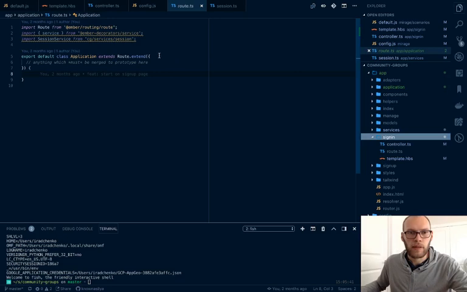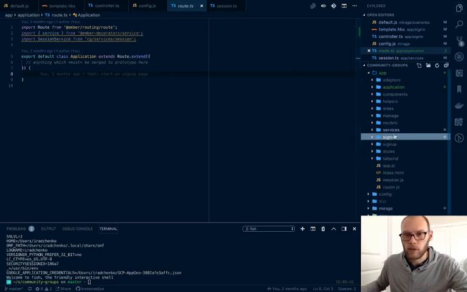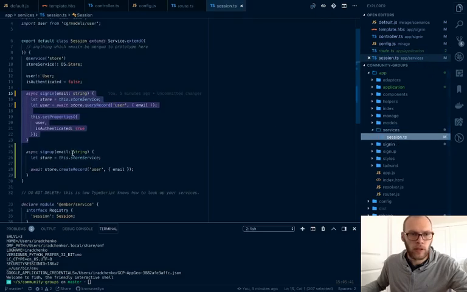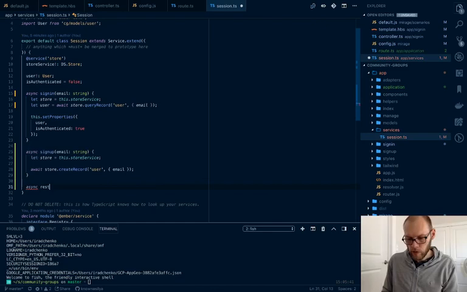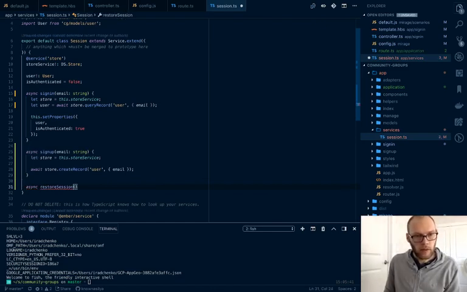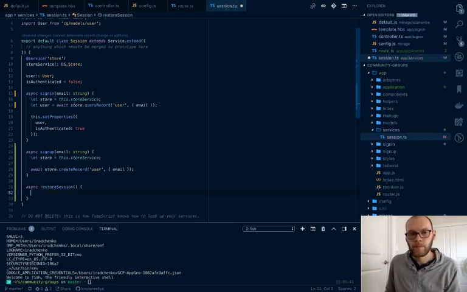And then we can, let's actually go into service here and we'll do a restore session, and then in here we'll look up the ID and then find the user and then just log in like that.